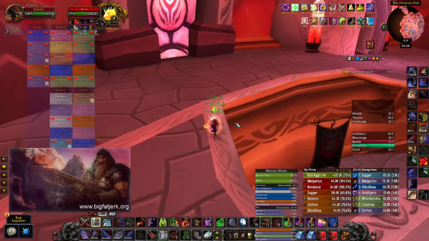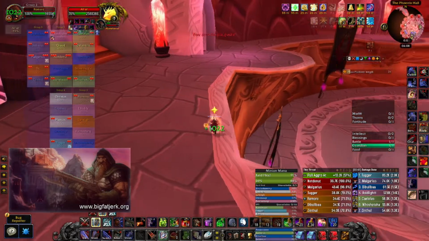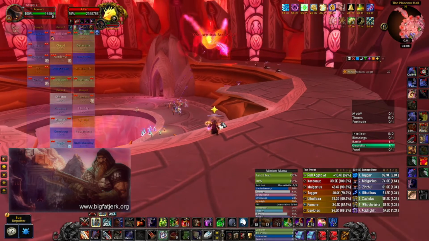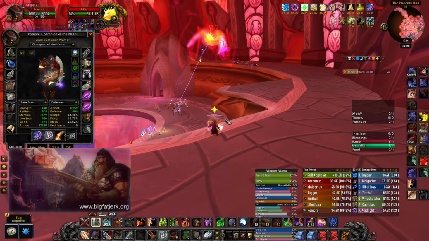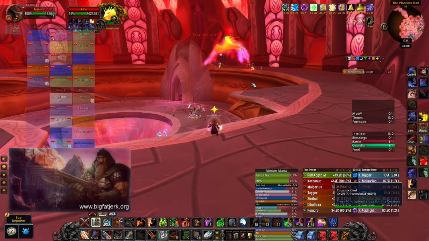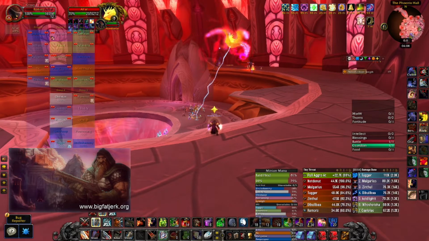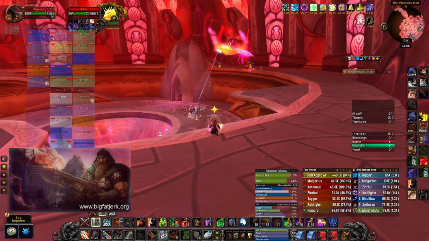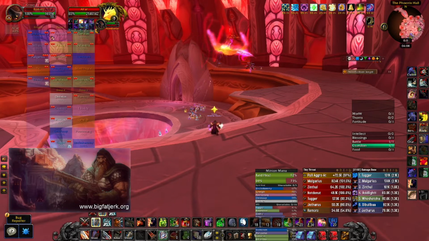My responsibility is platform 1 and 2, so I'm going to go stand in the middle of platform 1 and 2 because it's completely random. At the start of the fight, he's always going to go to platform 1. After that, it's completely random which platform he goes to. So if you're tanking 2 platforms, you always want to be in the middle of those platforms so that you have the shortest distance to run because you're never going to know which platform it goes to.